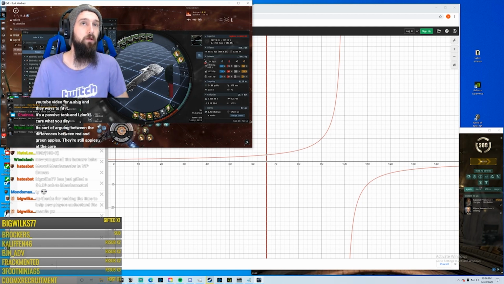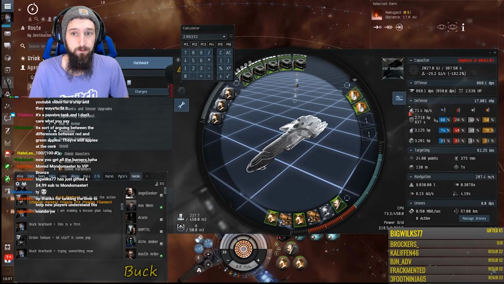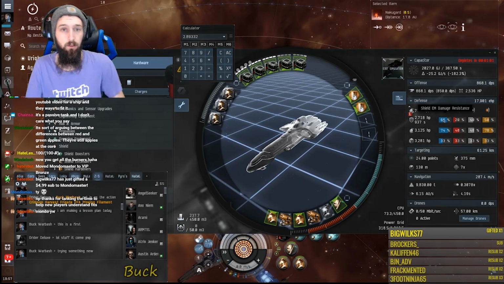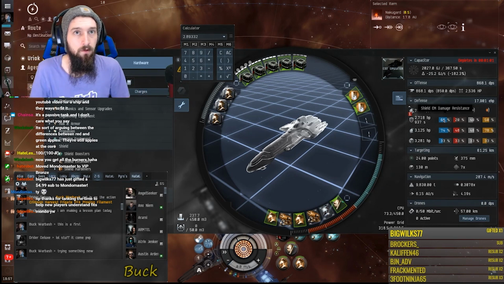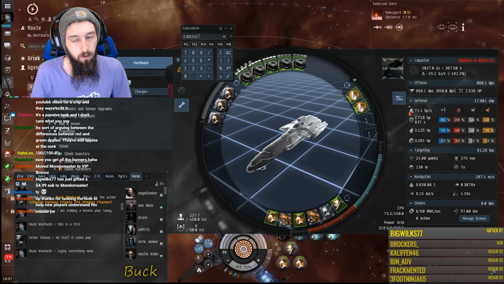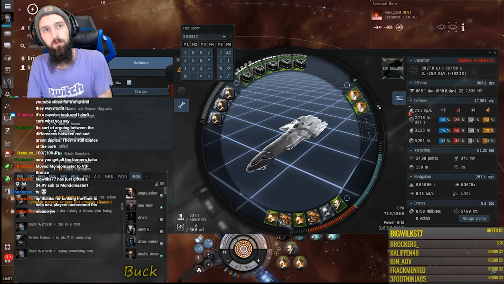2.89. So we got really close on the math, and that is how the 66 is. It's probably a little bit less than 66, probably like 65.9 or something, and it ended up rounding up. But that's how the math works with stacking penalties.